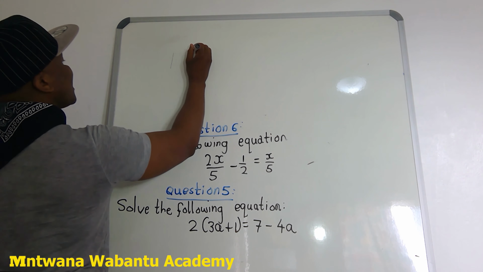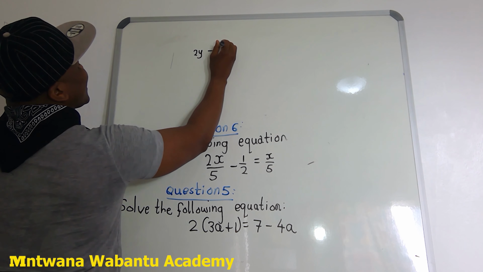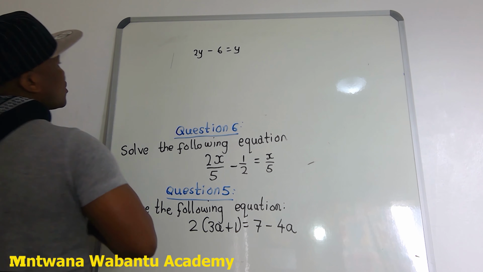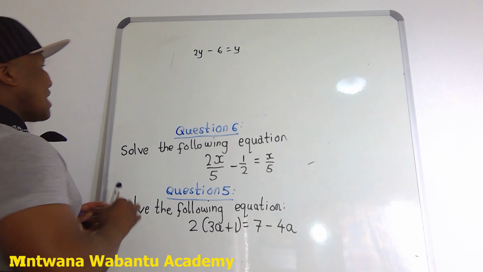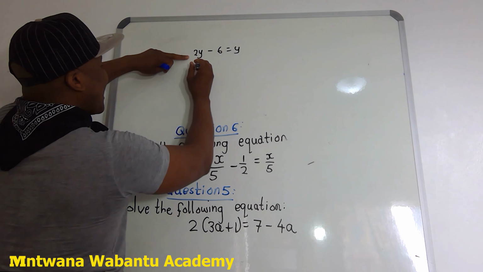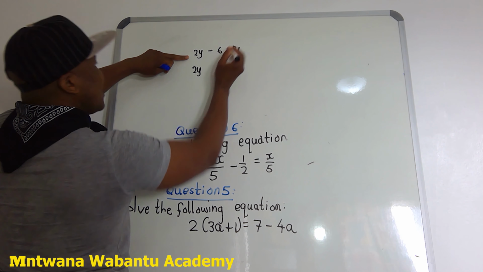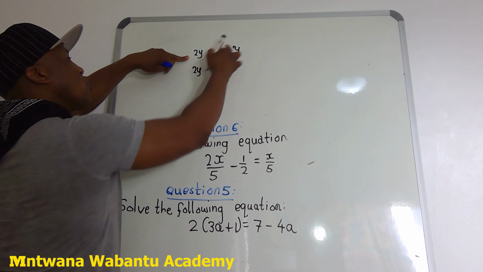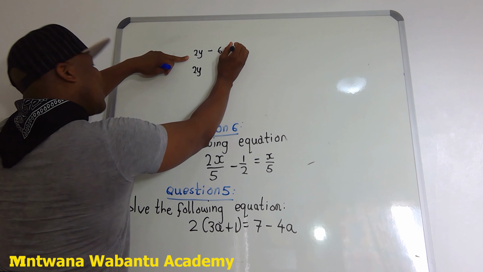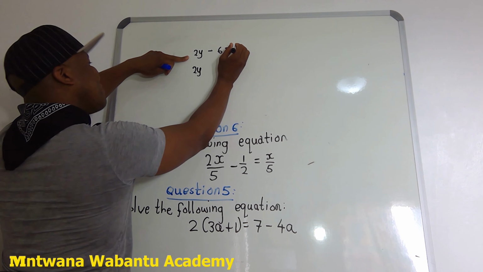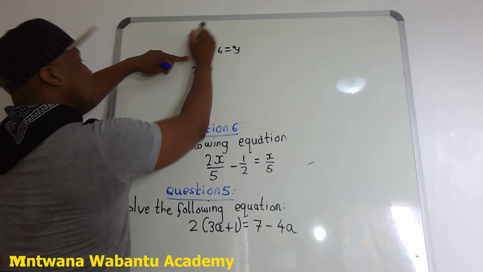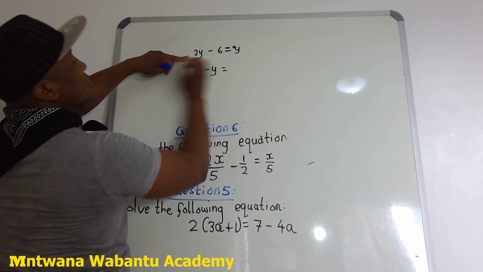So it's like somebody give you, let's say, 2y minus 6 equal to y. So the like terms you must put in the same side. I mean, this is 2y. This y come back here. So this is y. But when it goes over equal sign, you see this is plus. When there's no sign, it means plus. So when you go over equal sign, if it's plus, become minus. If it's minus, become plus. But for this case, it's plus. So when it goes over, it's going to become minus y.